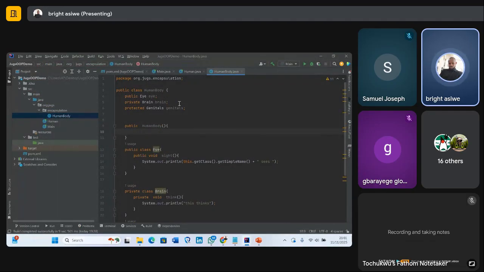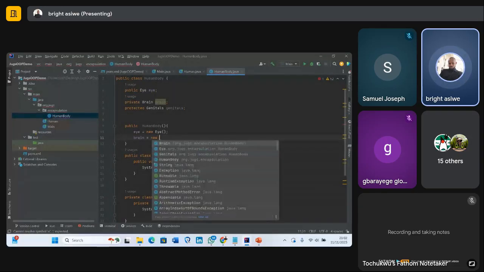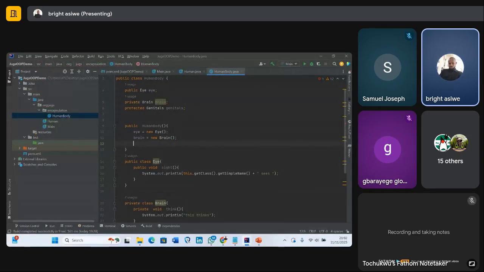In this constructor, I don't want to accept eye and brain, I just want to instantiate them here. For now, let's not worry about best practices. Good. New Eye, then brain equals new Brain, and genitals equals what?